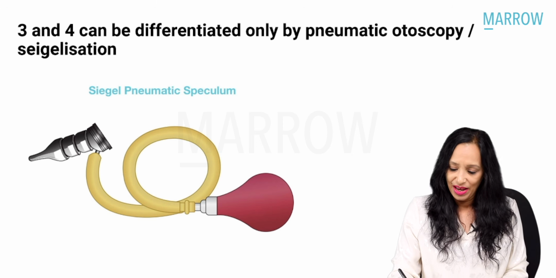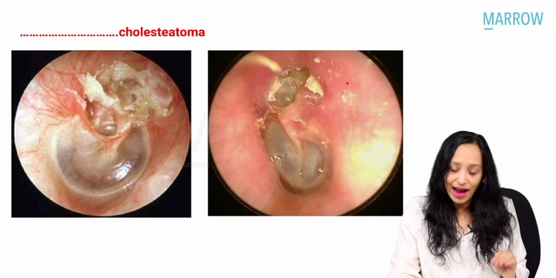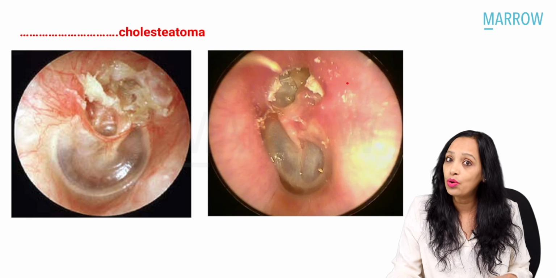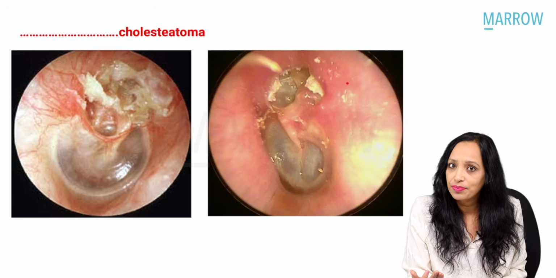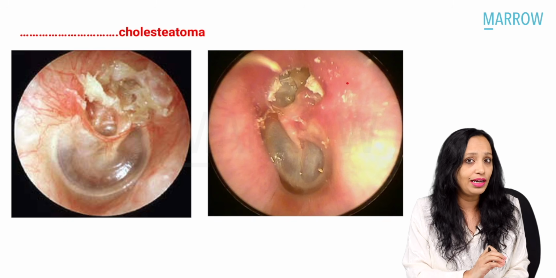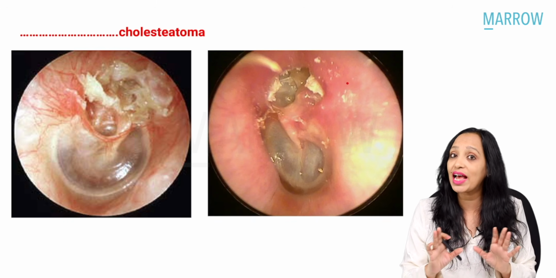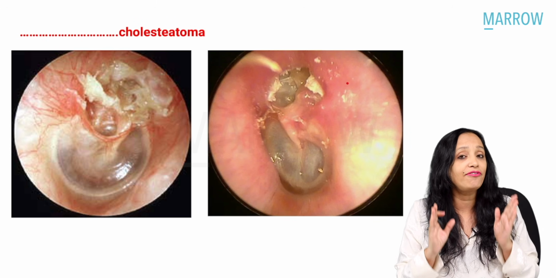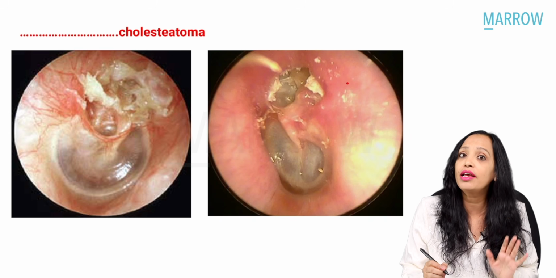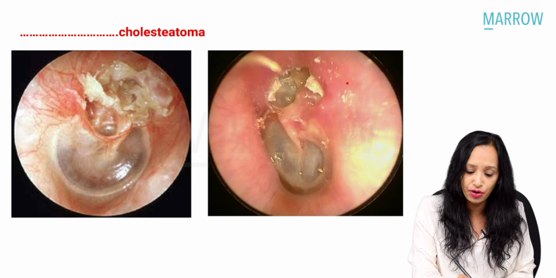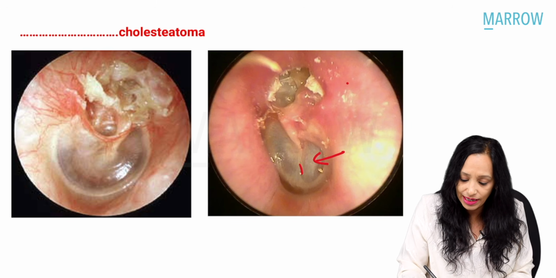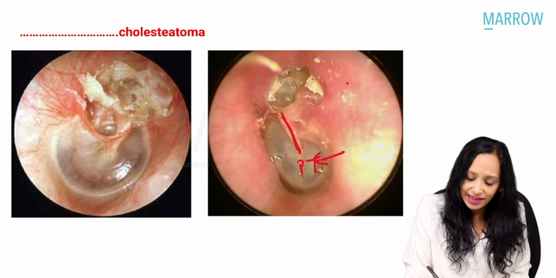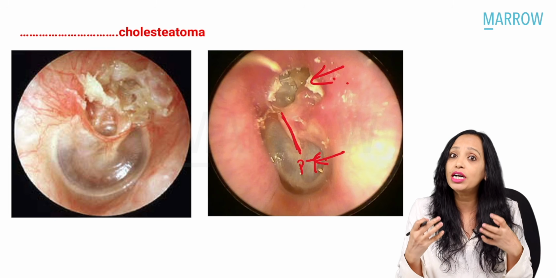Okay. So, the retraction of the pars flaccida, the stages, we need not know how to identify on your image. Yes, definitely we need to know theoretically, but on the image, the pars flaccida, that is the TOS classification, you need not know. All you need to know is that whenever you are seeing a retraction in the pars flaccida, let us see this image. What you are seeing here, we are seeing the pars tensa here. Can you make out? This is the handle of the malleus. Yes, and here we are seeing the retraction in the pars flaccida.